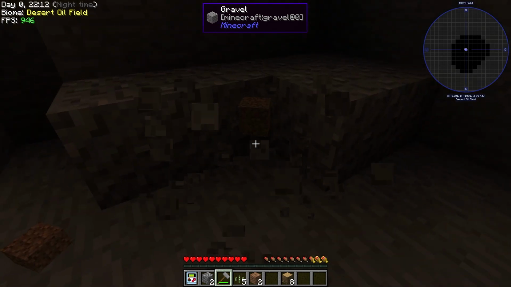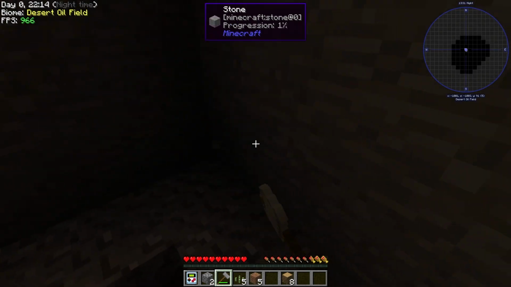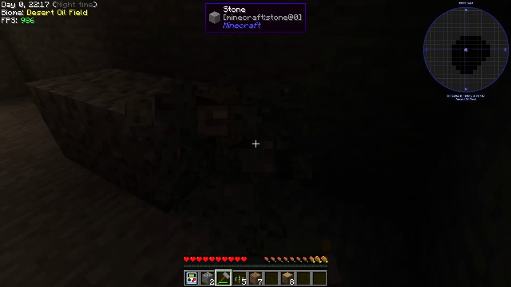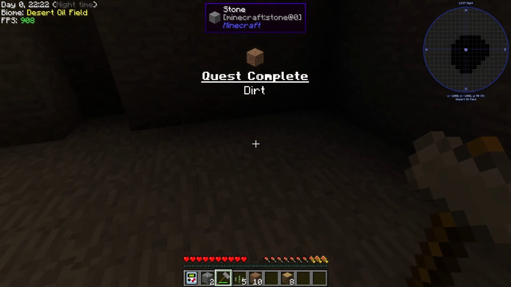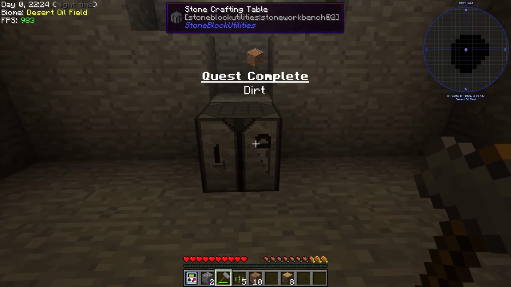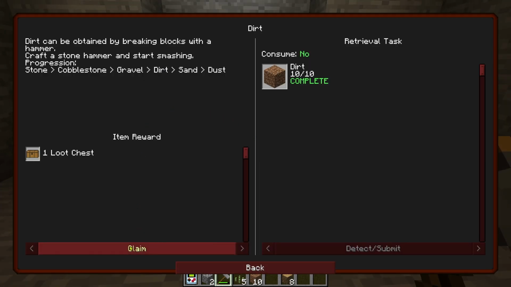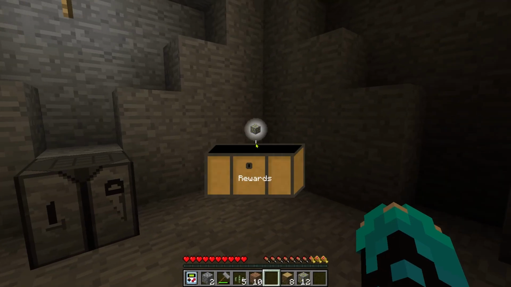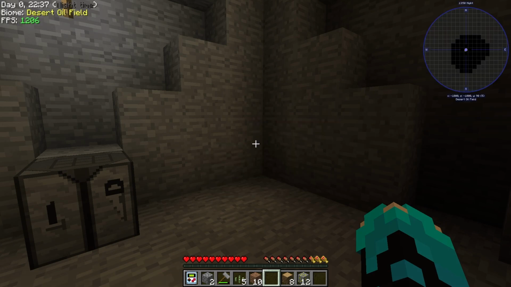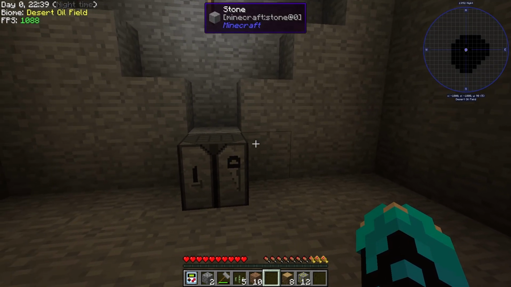But to get our saplings, what we're going to have to do, if I remember rightly, is once we've got our dirt, we can then craft ourselves a crook. And once we use a crook on the dirt, it should give us plenty of saplings. So let's claim our loot quest. And we'll see what we have in here. Oh, yellowite ore. That will be brilliant for some uranium a bit later on in the game.